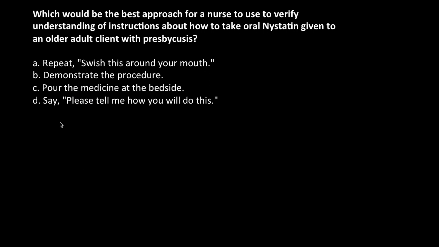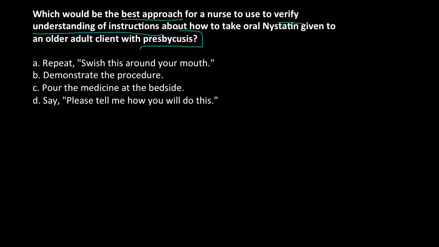Now this one here: which would be the best approach for the nurse to use to verify understanding of instructions about how to take oral Nystatin given to an older adult client with presbycusis? So what do you have to know for this question? And this was probably the more confusing one that I did with the students today. The question is asking the best approach for the nurse to use to verify understanding of instructions about how to take the oral Nystatin given to an older adult client with presbycusis.